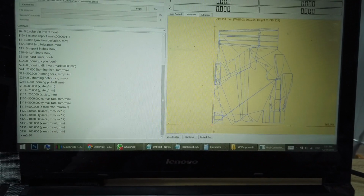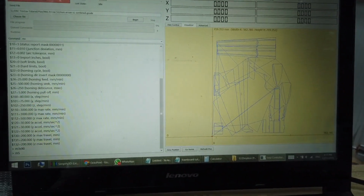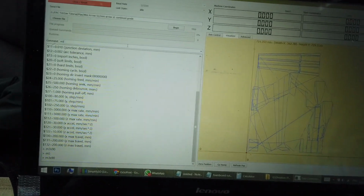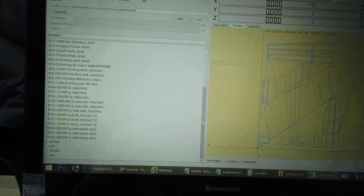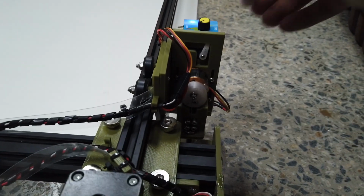Okay, no movement, no worry. Try it again, M5. Okay, you can hear the servo sound, M3 S90 again. Okay, let's go down. Then, okay, M5. Before you press begin, make sure you already key in M5. It's up. You can spin it up.